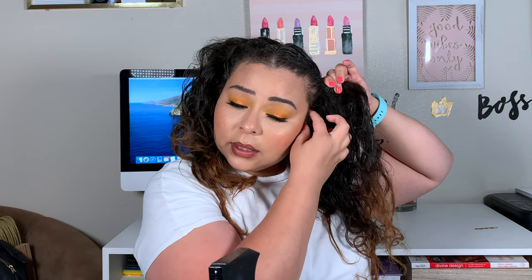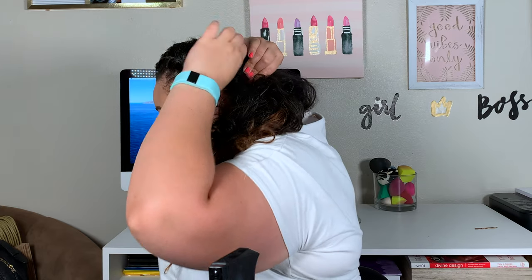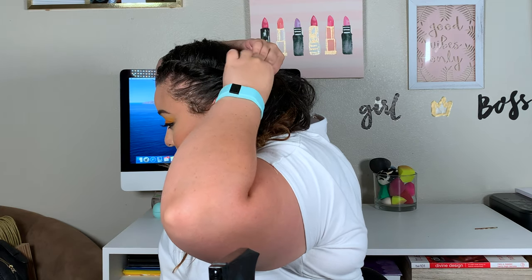So now what you want to start doing is twisting your hair on one side, and you'll see how your edges kind of just fall in place. Since we're going to want to keep out some little curlies, just pull a few out — not too long. I don't like really long sideburn curls, so I pull out the shorter hair. Twisting it back, try to keep your hair parted as much as possible. Take one bobby pin and pin it at the bottom right here just to hold it in place.